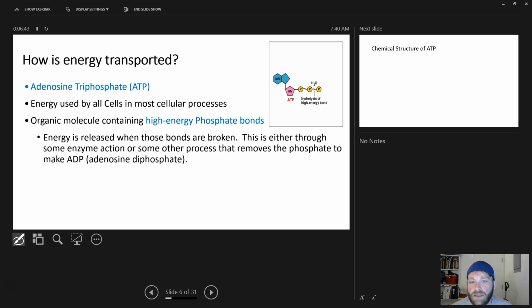Cells use this energy to carry out pretty much all the cellular processes. We need ATP, and that could be to change the shape of an enzyme, to change the shape of a protein, to help generate something else, some process, in order to get the materials that we need. Energy is released as these bonds are broken. This can be through some kind of enzymatic action, like an enzyme coming in, clamping onto that phosphate group, splitting it, and getting the energy out of it, or other means. There's other things that happen inside of your cells to make adenosine diphosphate, this kind of intermediate molecule where there's only 2 phosphates.